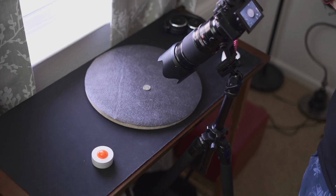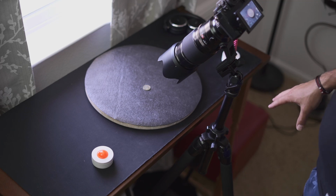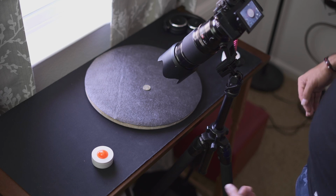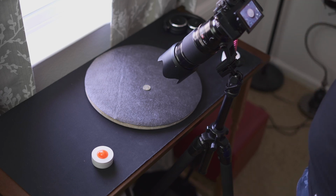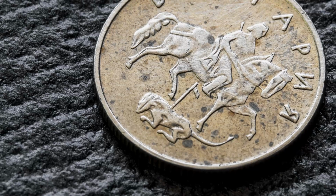Also, don't forget to put your camera on timer and shoot at least 2 seconds. For me, it's going to be a bit strange because I'm on this carpet and it moves when I'm stepping. If I'm moving, it's going to move a little bit, and that will make a little bit of blurriness in my photos. Hopefully it won't happen. 1, 2, 3, and here is the photo.